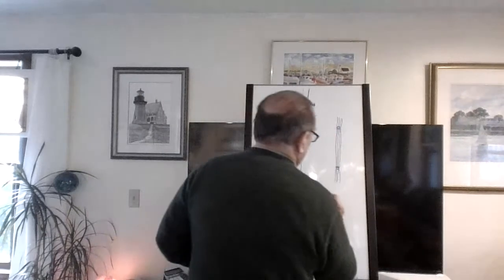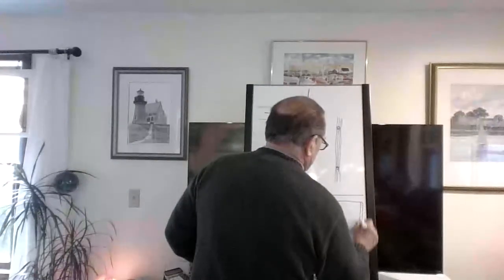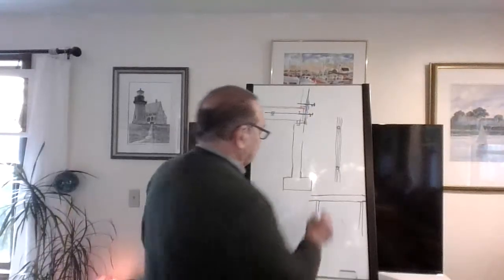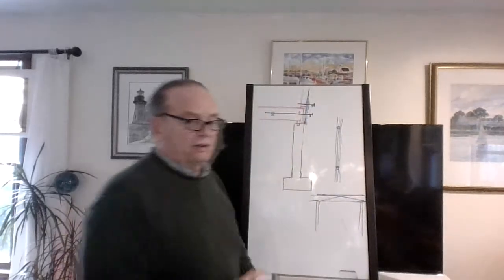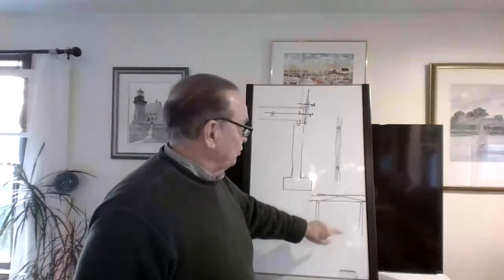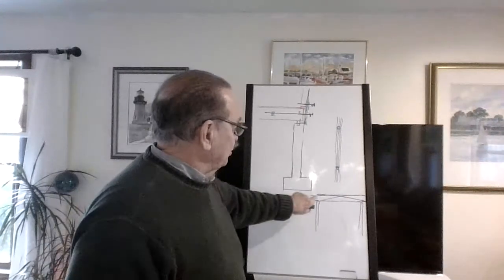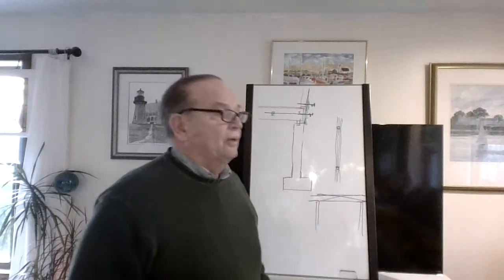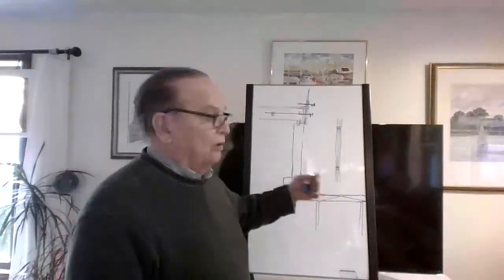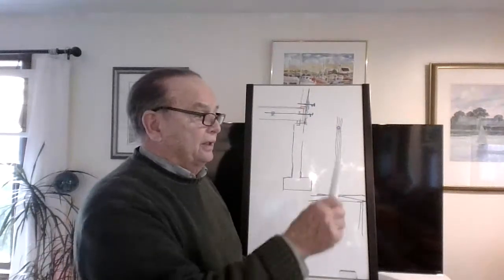Now, this here, looking at it from the side, would look like this, with the lolly columns like that. Right, this is easy. This one here, watch. Nothing. Lesson over. Don't drill it. Don't notch it. Don't even look at it. Stay away from the center beam. You want to cause grief for your boss? Put holes in that. Even if you put the hole over the beam, over the lolly column, most inspectors are very jumpy about these things, and they should be. All of those joists from one end of the house to the other all go over the center beam, in the center of the house.